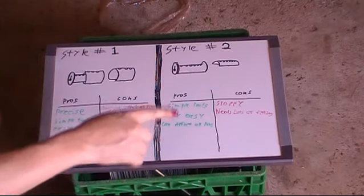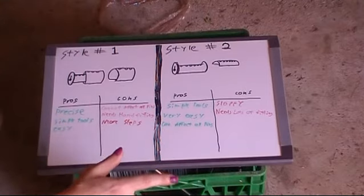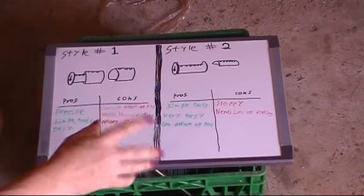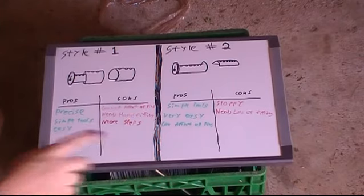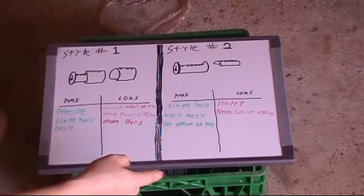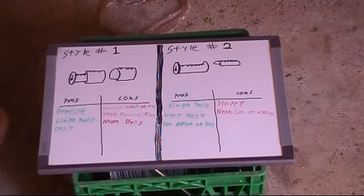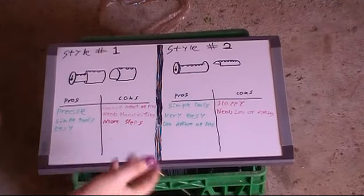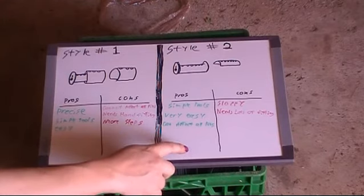When it's all together, this one fits together a little bit sloppier, which some people might argue is better, but in terms of what I'm trying to do with copying Ruko's method, this one probably copies it a lot more closely, whereas Style 2 is easier to do. They both make for a very difficult to pick lock, but the difference being of the two locks that I've already made, the lock I made this way was built out of a Schlage, the lock I made this way is built out of an American.